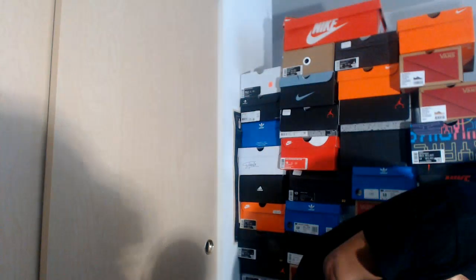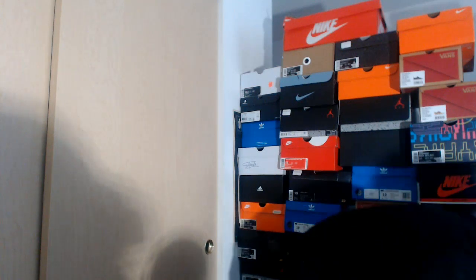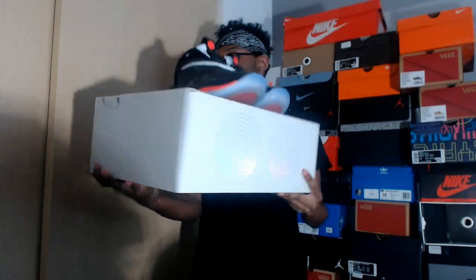The shoes also come in a huge box. Let me show y'all the box real quick. The box is crazy huge — like an Xbox or PlayStation box. These shoes are really nice, I really do like them. It just sucks that they're not waterproof or water-resistant, because I would have definitely worn them outside more. I kept looking it up and I talked to a Nike guy who confirmed these shoes are not designed for being outside when it's raining.